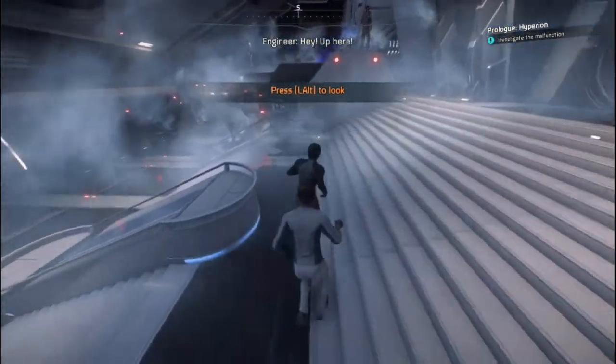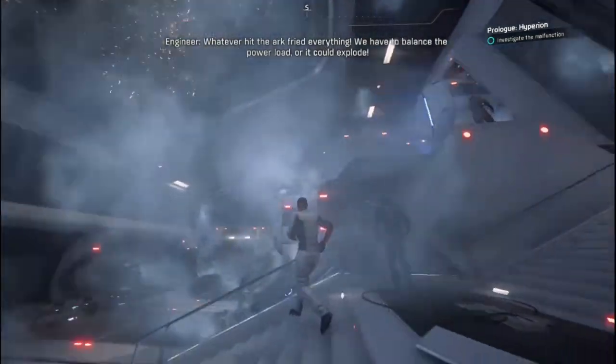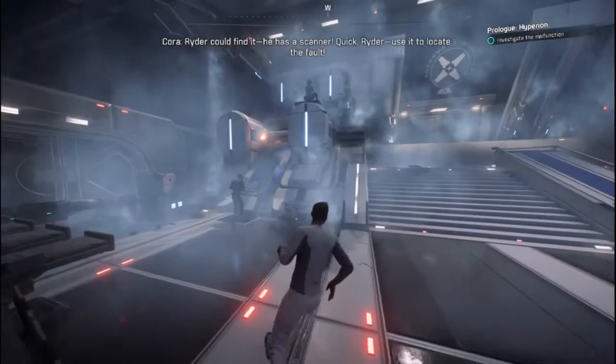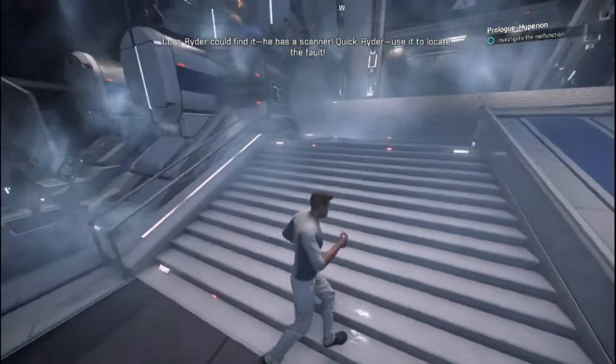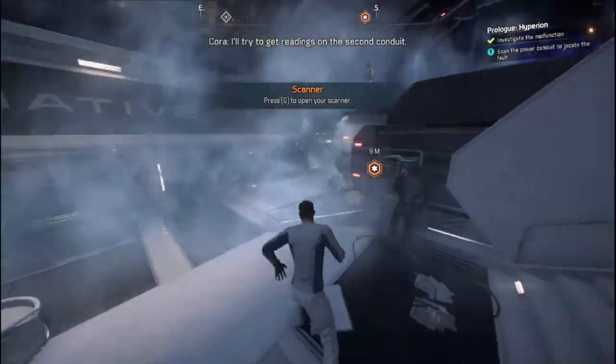Hey, up here! Whatever hit the arc fried everything. We have to balance the power loader, it could explode! But we don't know where the fault is! Ryder could find it, he has a scanner. Quick, Ryder, use it to locate the fault! On it. I'll try to get readings on the second conduit.